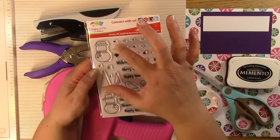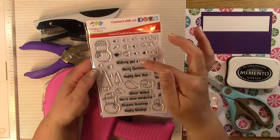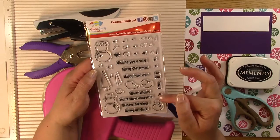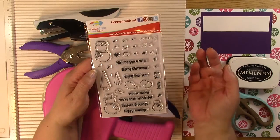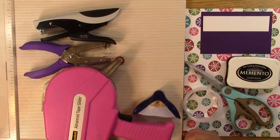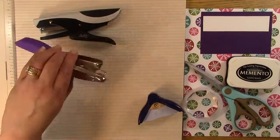You have this already pre-done. You can use this for legs for the creatures as well. We also have sentiments, which are fantastic for the winter holidays, and we also have this right here, which is to and from, and that's great for tags. So we're going to be using the to and the from, and we'll be creating a really cute project. What it is, a hot chocolate holder. And saying that, don't say it too many times because you might get tongue-tied.